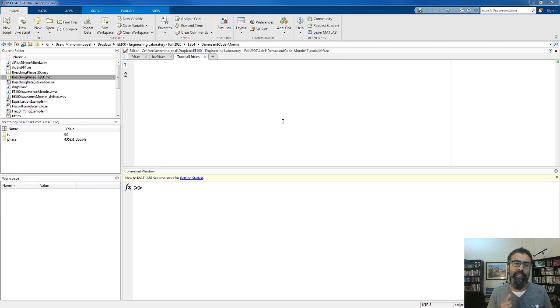The first thing is that I am using the desktop version of MATLAB. However, the syntax that I'm going to use is exactly going to be similar to what you're using in MATLAB online, so there's no difference there. There might be a slight bit of a difference in what the layout is, but otherwise the commands or the syntax is exactly the same.